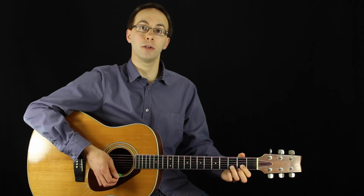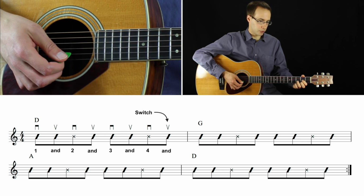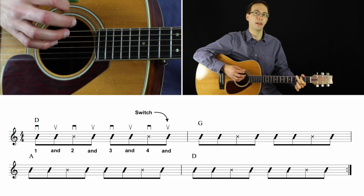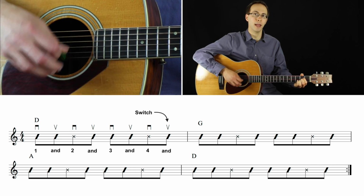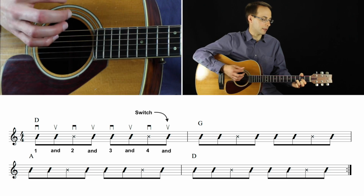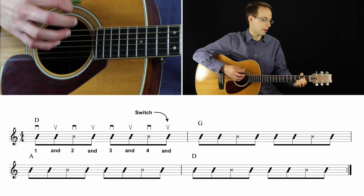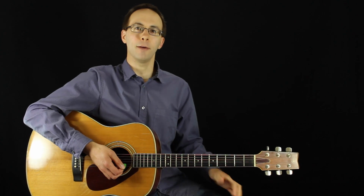So let's apply that to the D, G, A, D chord progression we just talked about. 1, 2, 3, 4. 1 and 2 and 3 and 4. Switch. 1 and 2 and 3 and 4. Switch. 1 and 2 and 3 and 4. And all right, well done.